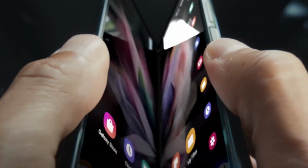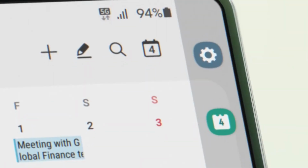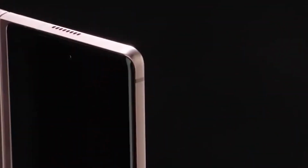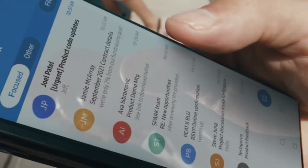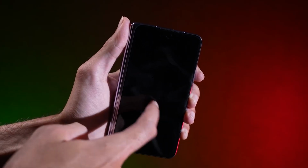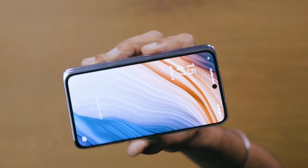The Galaxy Z Fold 3's hinge corners are still slightly sharp, so the curvature of both front and back glass combined with a more rounded hinge area makes for a more comfortable in-hand feel. This problem was even worse on the Galaxy Z Fold 2 before it. The Find N folds flat as well, whereas the Galaxy Z Fold 3 folds at an angle, leaving a small gap. Because the Find N's hinge has a small cavity into which the screen tucks, the fold is less harsh than the Galaxy Z Fold 3.